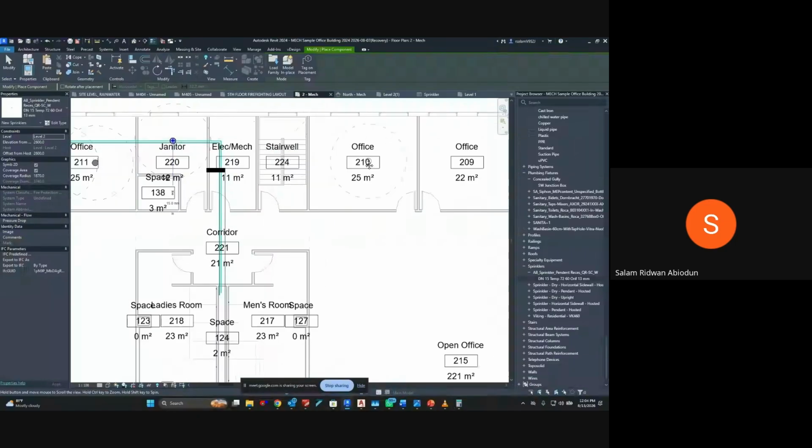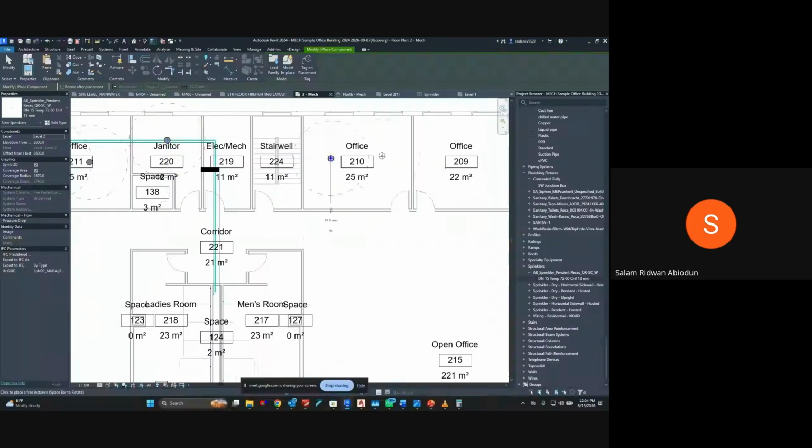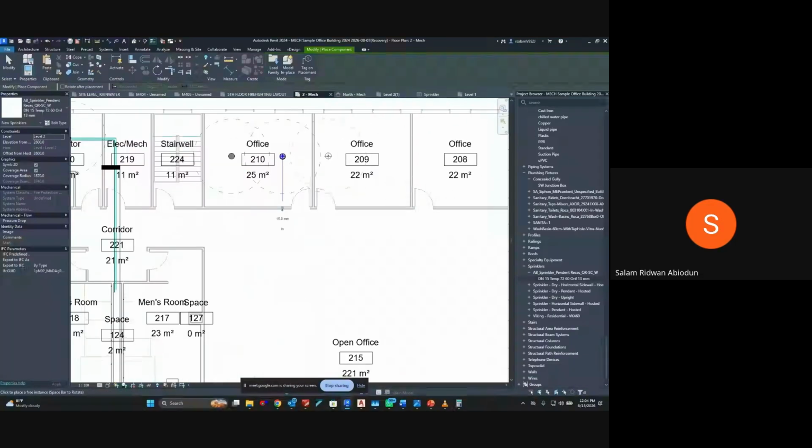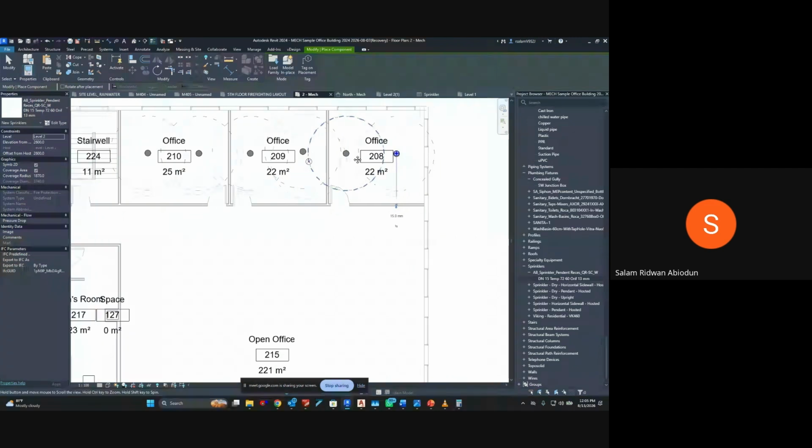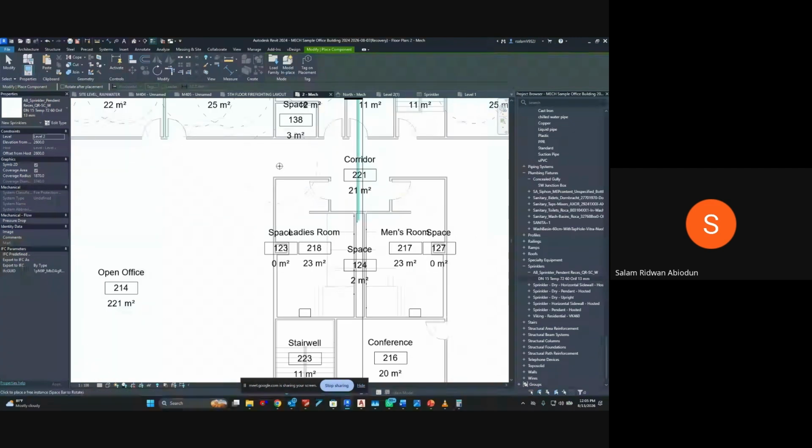Okay. So office space, this will be 2. Let's put 1 and 2. This will be 2, 1 and 2. This will be 1 and 2. Sorry, your question: do you also consider the space between the sprinklers? Yes, we are going to consider those ones now. We are going to consider everyone. We are just putting in the spaces first.